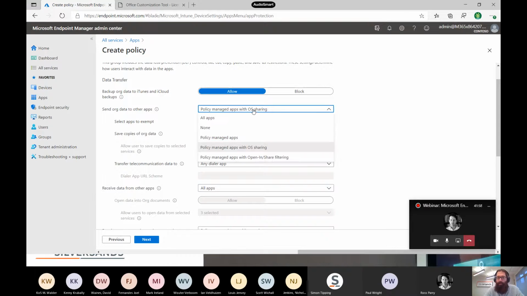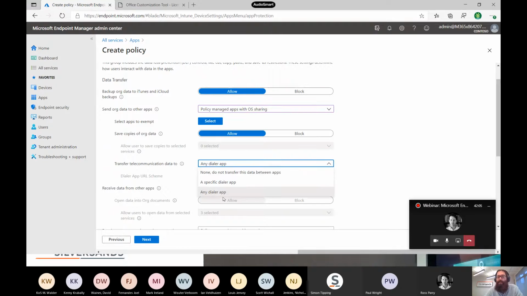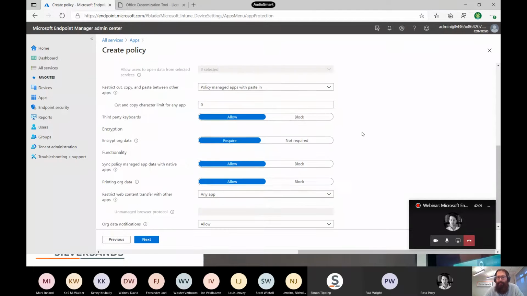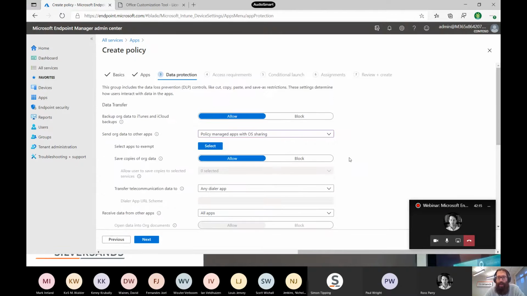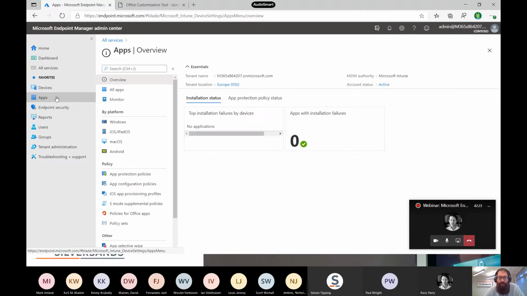By enabling OS sharing, and there's a whole myriad of additional options, and being able to transfer telecommunication data to any dialer application, it's able to pull out that contact information. So lots of little user experience improvements have been going in over the last year or so, and that's the same across both the Android and iOS application protection side of things.